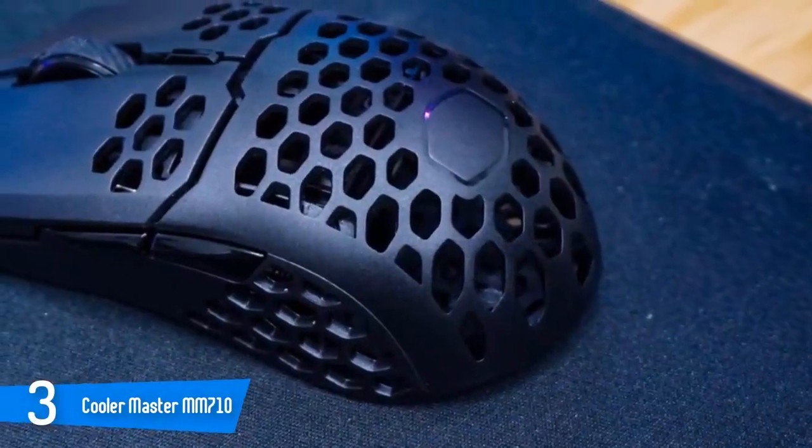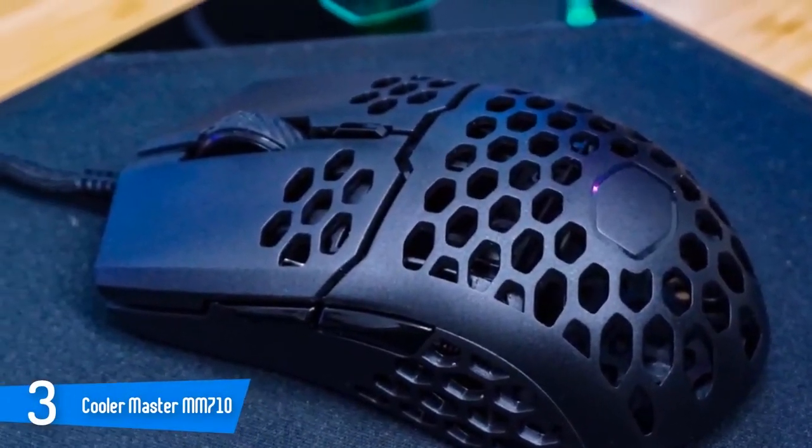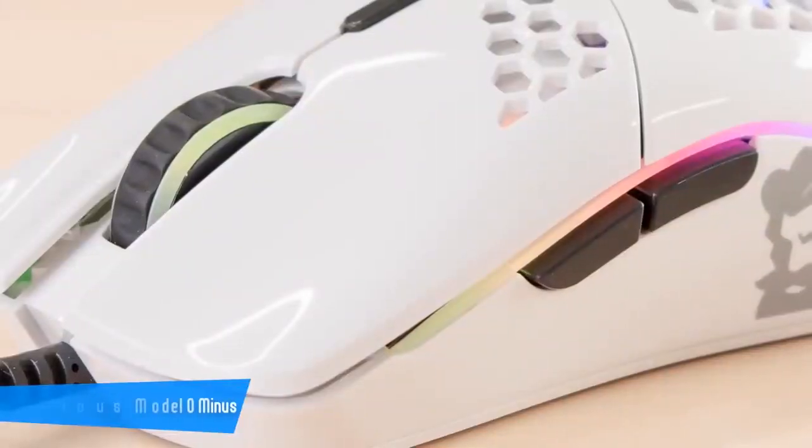The MM710 is an able enough contender in 2020 esports mouse stakes, but don't assume it's the frontrunner just because of one little number.